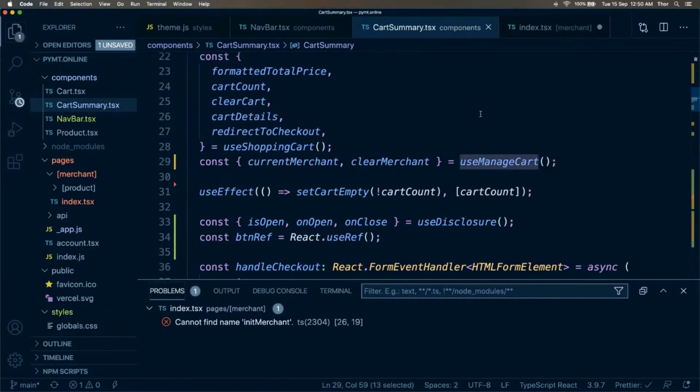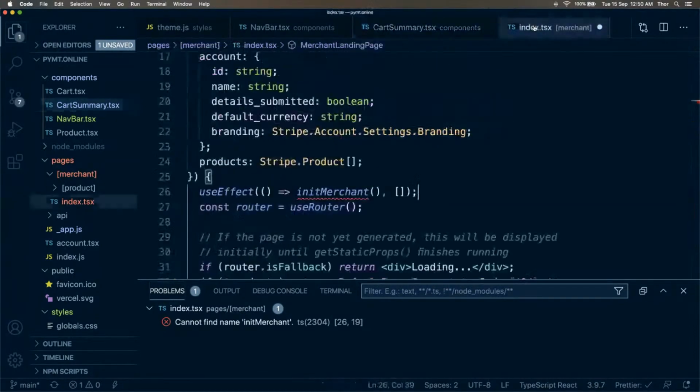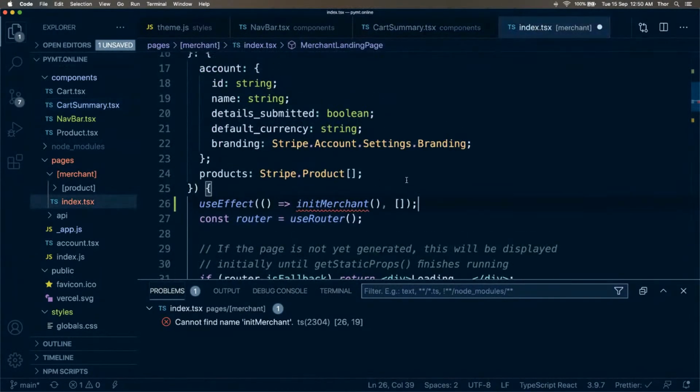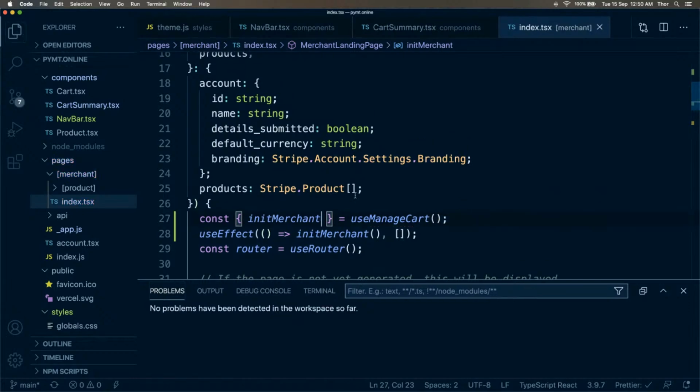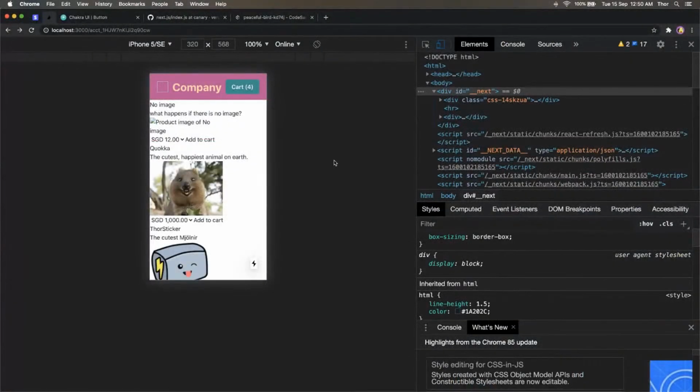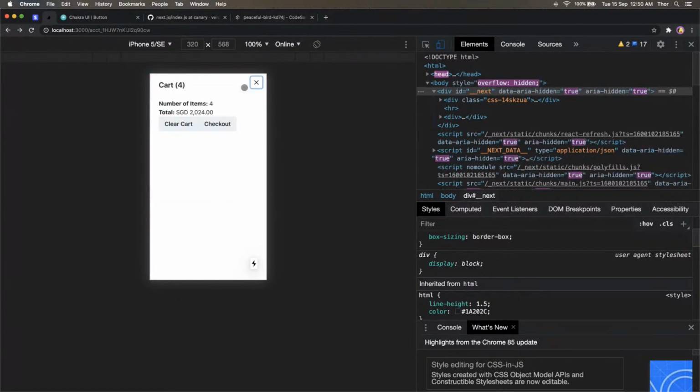Just manage cards. Yeah. Okay, cool. So now we're in it. Yep. So nice.